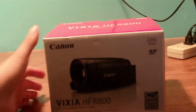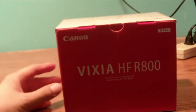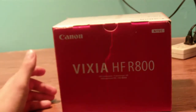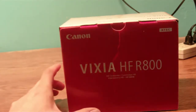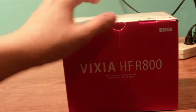So I'm gonna open up this bad boy. And on the top, it's this VIXIA, VIXIA HF R800. I'm gonna have to get used to saying that. It's so much harder right now for me, at least, saying that than Sony Web HD camcorder. I mean, that's so much easier to say.